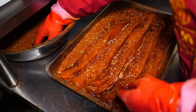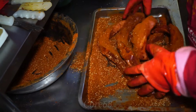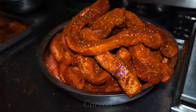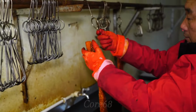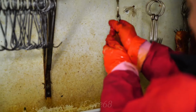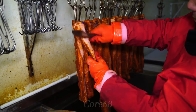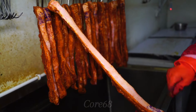Spread the spices evenly on all surfaces and into every corner of the meat, and then let it dry to help the meat absorb the flavor more evenly. During this step, use a razor to scrape the pig skin to prepare for the skin processing stage.